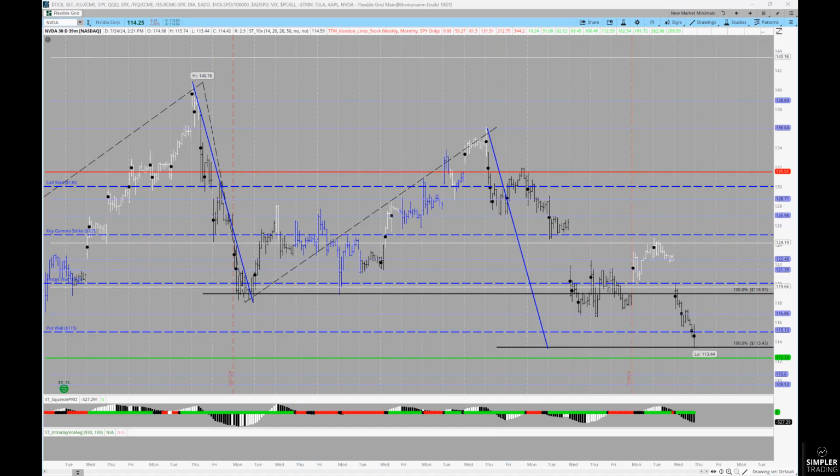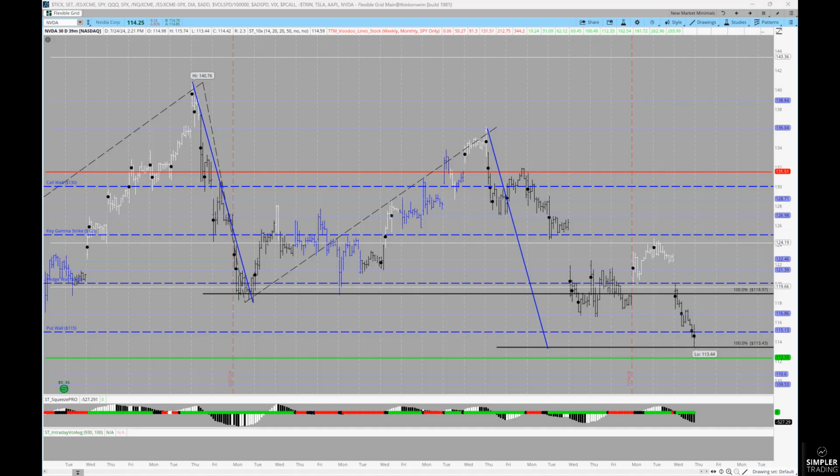So you're essentially asking NVIDIA, when you correct, how do you correct? Well, I correct like this, and then I bounce. I have corrected like that once again, so can we form a little bit of a bounce into tomorrow? Now, that is just symmetry. That is just a pattern that can unfold in the market, but does not have to.